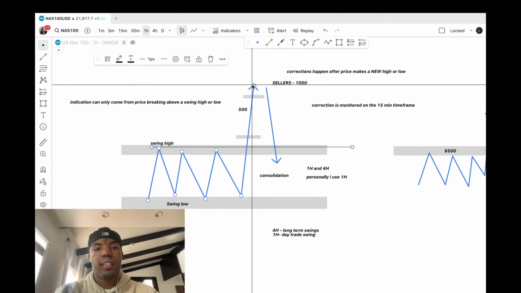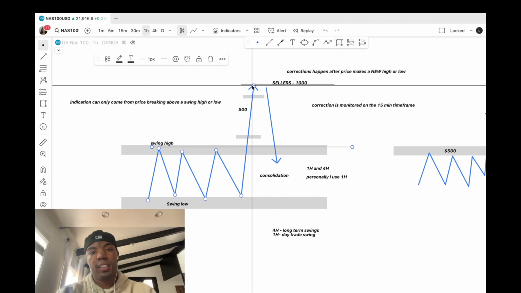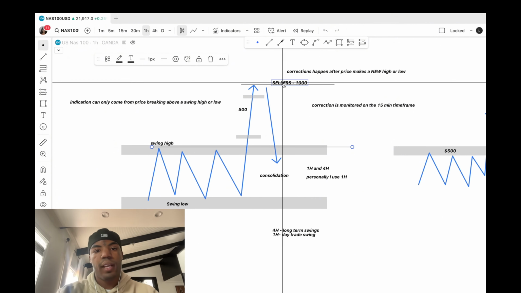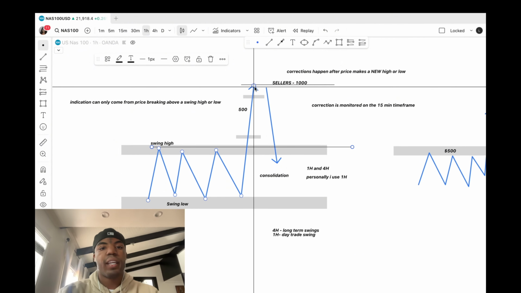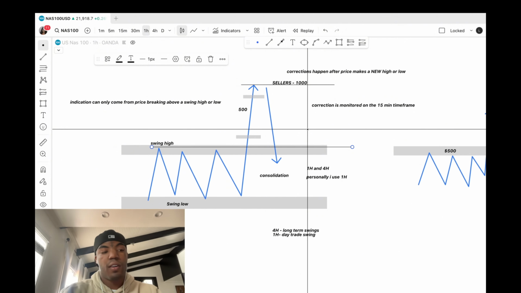What level do we need to set our TP at? Because this is going to be where our TP is, right? Because this is the level that sellers are going to be at to push price down. So if we're buying, we're always buying into the sellers. And if we're selling, we're always selling into the buyers, because those are the people that we are basically going to swap our contracts with. We're going to swap our contracts with the people that are waiting to purchase them right off the bat because they're already sitting at that level.